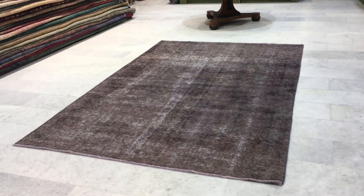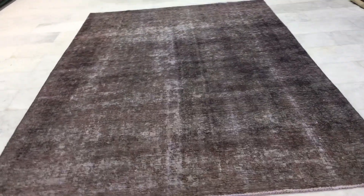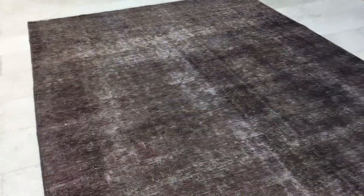This is vintage carpet 15128, a Persian handmade carpet. The color inside is so unique and unusual — let me go in as close as I can to show you. It's almost got an aubergine, rustic feeling about it. Some parts are darker, some parts are lighter, and the design of the original carpet is very much faded out, giving it a very unique and beautiful feel.